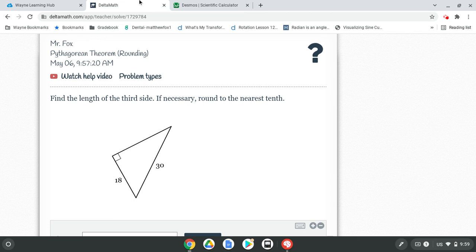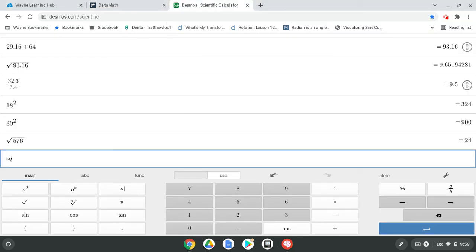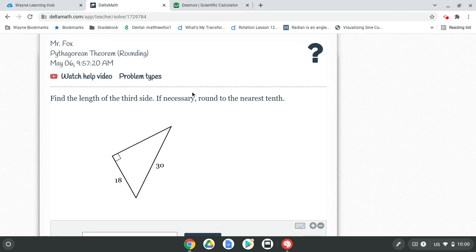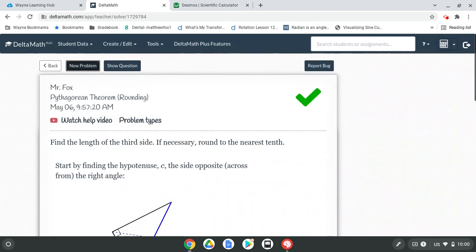Now, sometimes these will come out nice. Sometimes we'll get a decimal. Say if instead it was 580. If we would have taken the square root of 580, since see it's not perfect, we'd probably round to the nearest tenth, so 24.1, just submit that. It'll tell you what to round to. It says round to the nearest tenth here if necessary. So here we didn't need to. We got 24 even, so we can submit that.